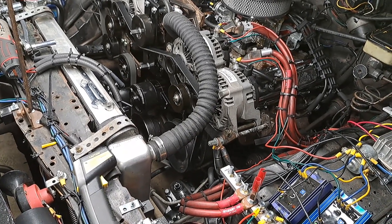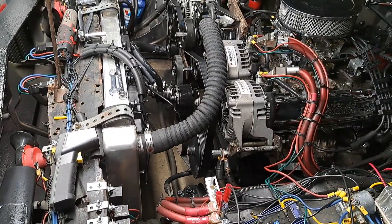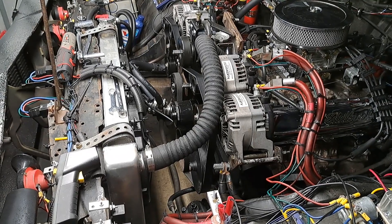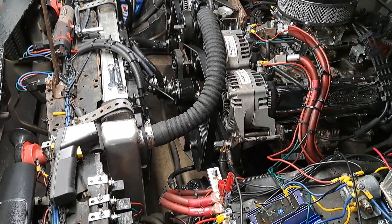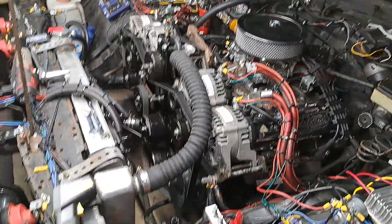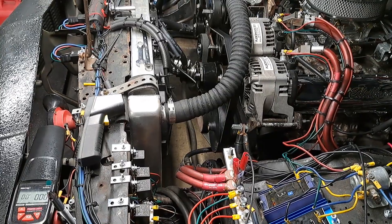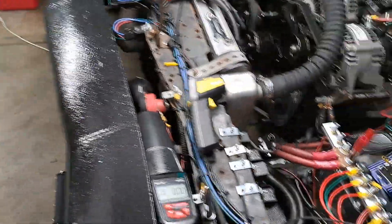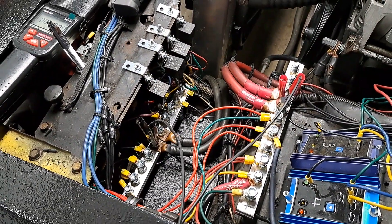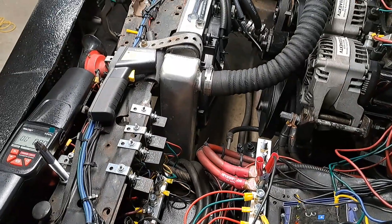You go to auto parts stores and they don't have ring terminals. You got to go all the way to another one — Ace Hardware, Busy Beaver — running back and forth. They don't have certain bolts, they don't have coupler nuts. I got to order everything from Amazon now, just order everything. That's what I have to do from now on. All right people, I just wanted to show you my battery delete — how I did it, just using bus bars. Soda Pop Kid over and out. Peace.